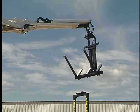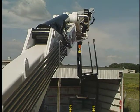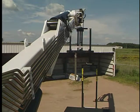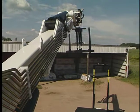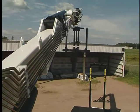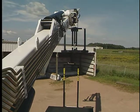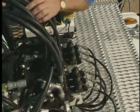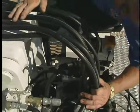Test fork tilt, fork rotation, and crane rotation. Test the mass swing brake and be sure all control mechanisms are operating properly, looking for excessive backlash or play in the rotation system. Is there unusual noise or vibration, or loss of operating speed? Check control valves for leaks, cracks in housing, and improper return of spools to neutral position.